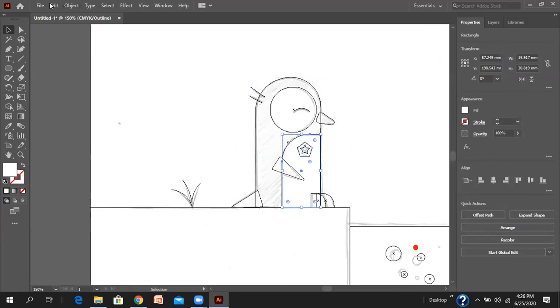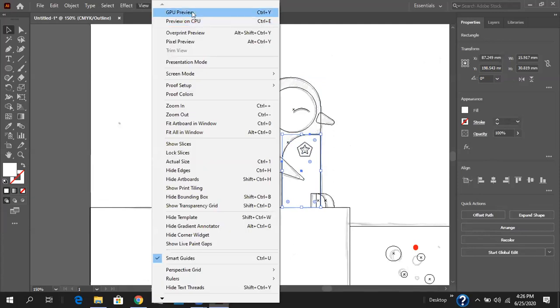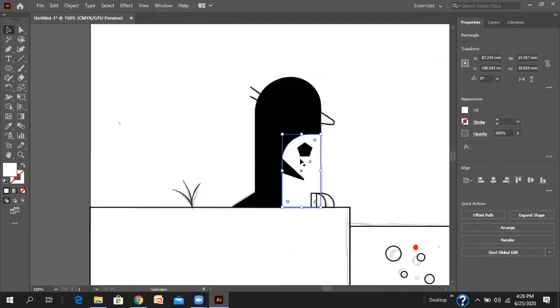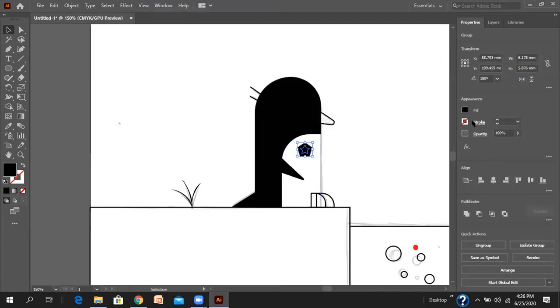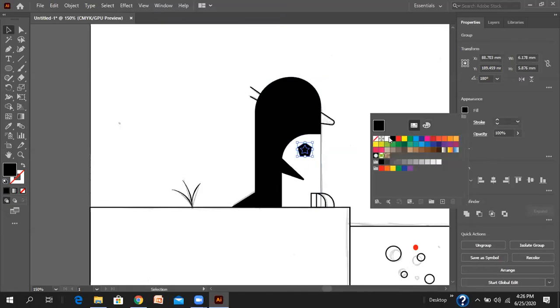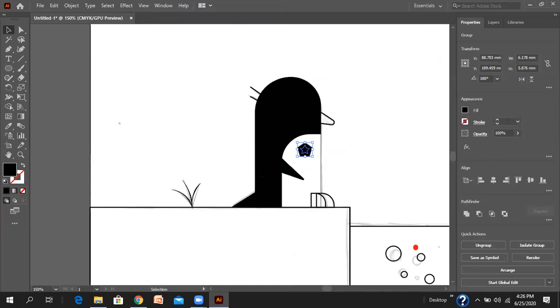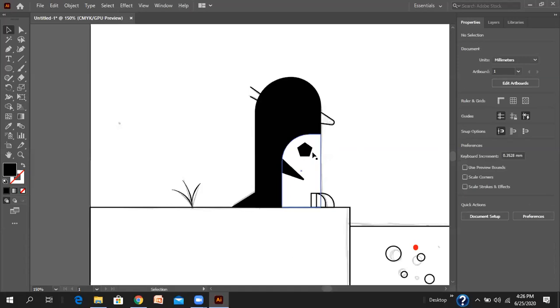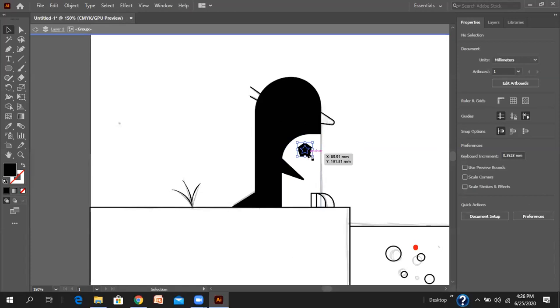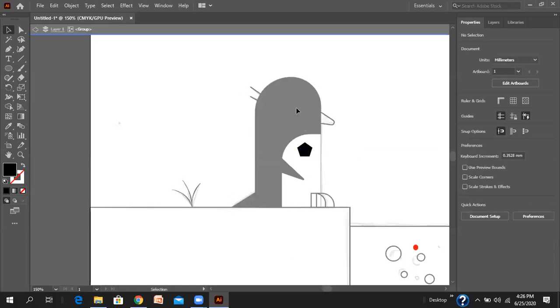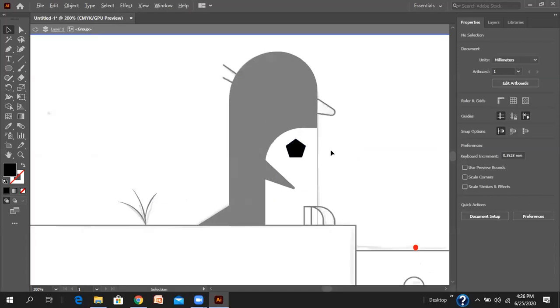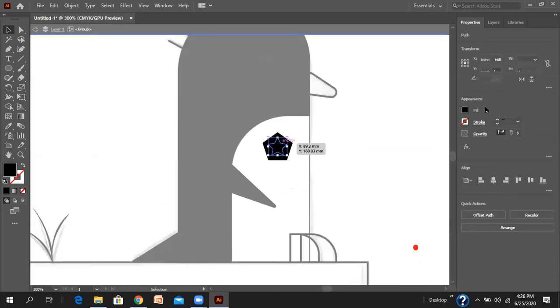Okay, now when you go back to your normal GPU view, you'll be like, what's this? I need the star to be a white color. But if I go over here to fill and I change it to white, it's going to change both to white. So this is one thing that groups do. When you group an object, you have to actually enter the group to make changes to that individual object. So I have to double click it, and then you notice everything else becomes a lighter shade. So go and zoom into that, click on this, and now you can do whatever you want.